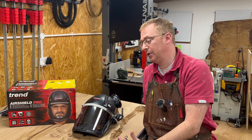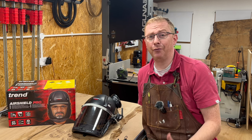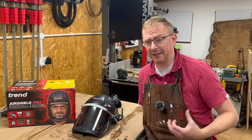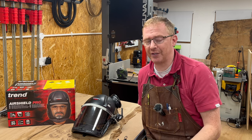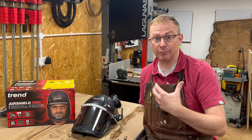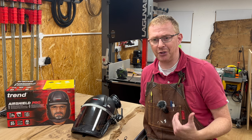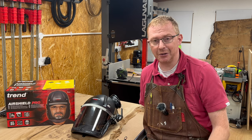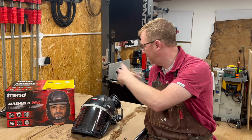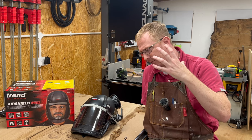PPE that I use. Last year, around 18 months ago, I was unfortunate enough to have a really bad case of COVID, and it affected my lungs really badly. For months after, I was struggling with breathing. It took a long time to get that sorted. So, when you have that situation, you only get one pair of lungs, so you need to look after yourself. And this really helps for that, in addition to the eye safety as well.